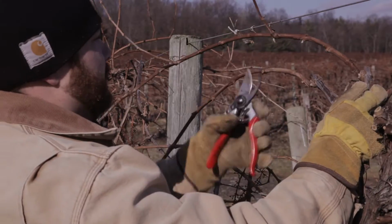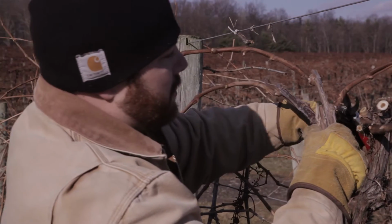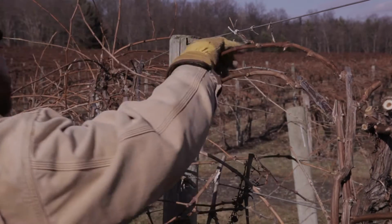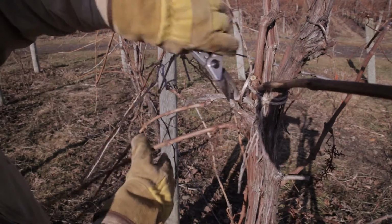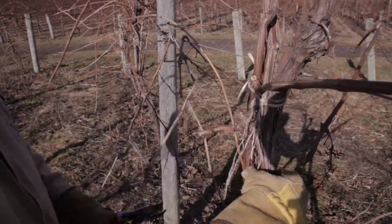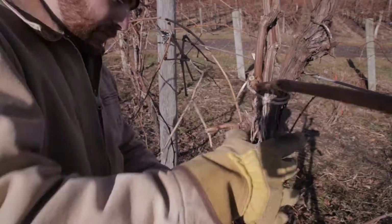The vine starts to take shape about now, and you can really see what the finished product's going to look like. Here I just left a spur in the head of the vine as a growing point for next year. Now we can just clean up the trunk of the vine, leaving a couple spurs for renewals for next year's growth, and just cut away anything that's not necessary.